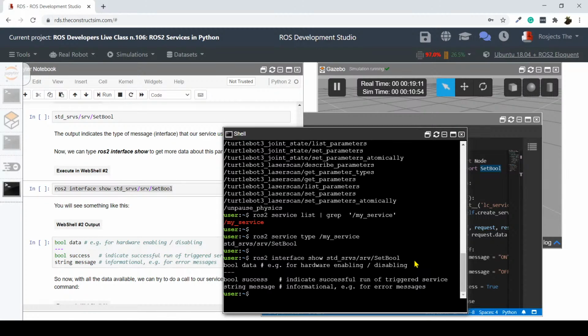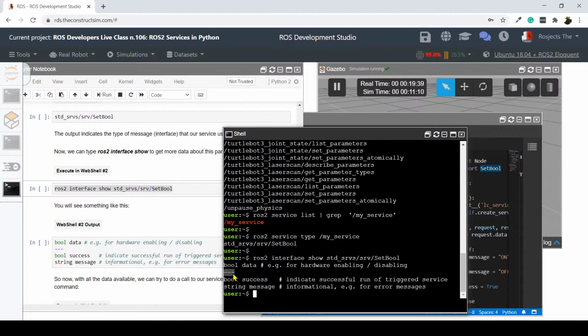The interfaces for services are the same as the services themselves, so they have two parts. In interfaces for topics, we only have one part. Messages have only one part. In this case, service messages have two parts, and as you can see, they are separated by these three dashes.